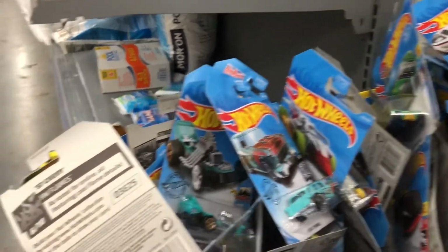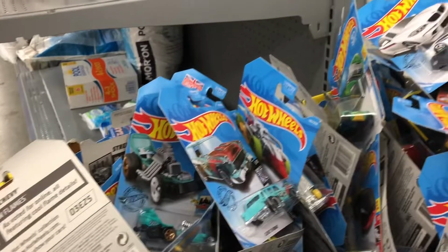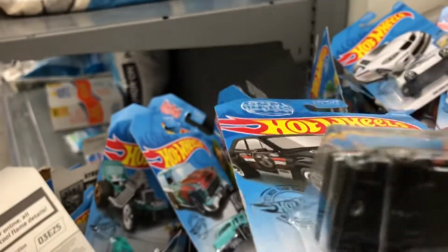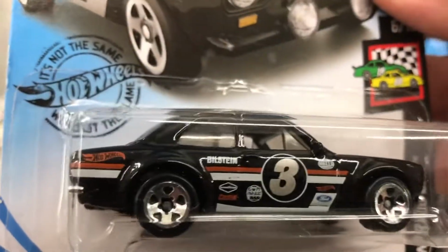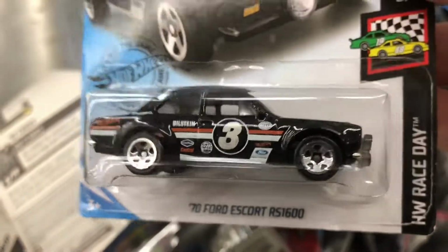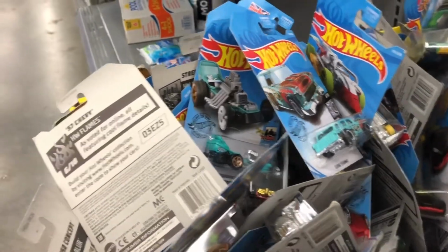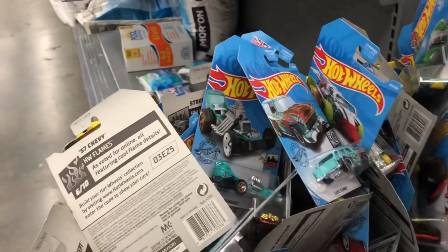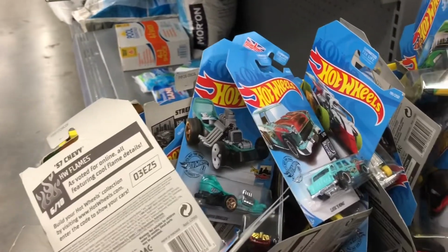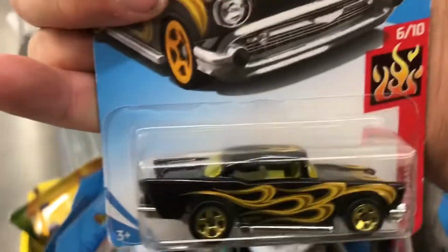But I'm really digging through this. I kind of took it away from the camera. There's a bubblegum. And that was from, if you watch this from the beginning, actually a different store. These things are everywhere, and I don't really think people are buying it. I think it's another casting Hot Wheels just went overboard with. It's like certain castings, if they're new and popular, they'll just mass produce them. And it's kind of weird.